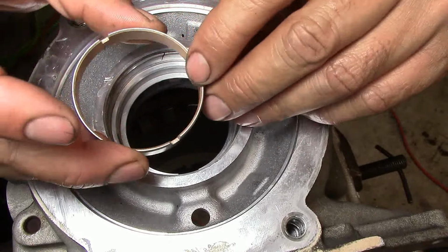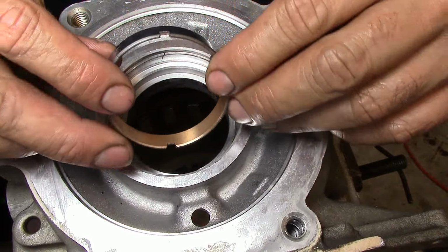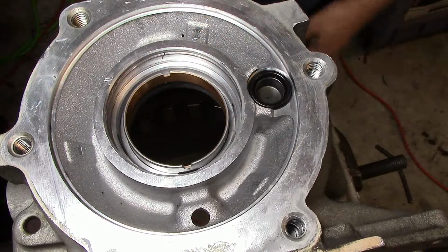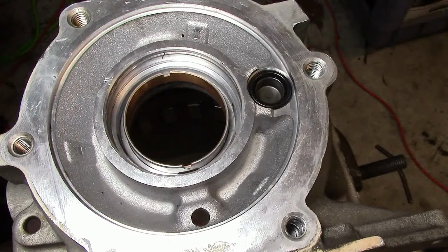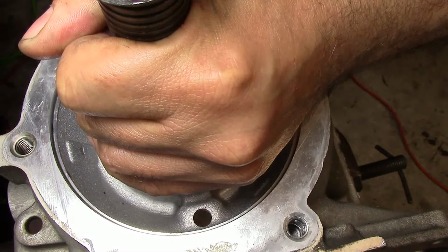And here's the bushing that goes in it. This is the new bushing that comes in the bushing kit. Now there are some updated bushings, or no-spin bushings, or whatever they want to call it. But I just use the original type bushing, and it works very, very well. I don't have any issues with it. Here we go.